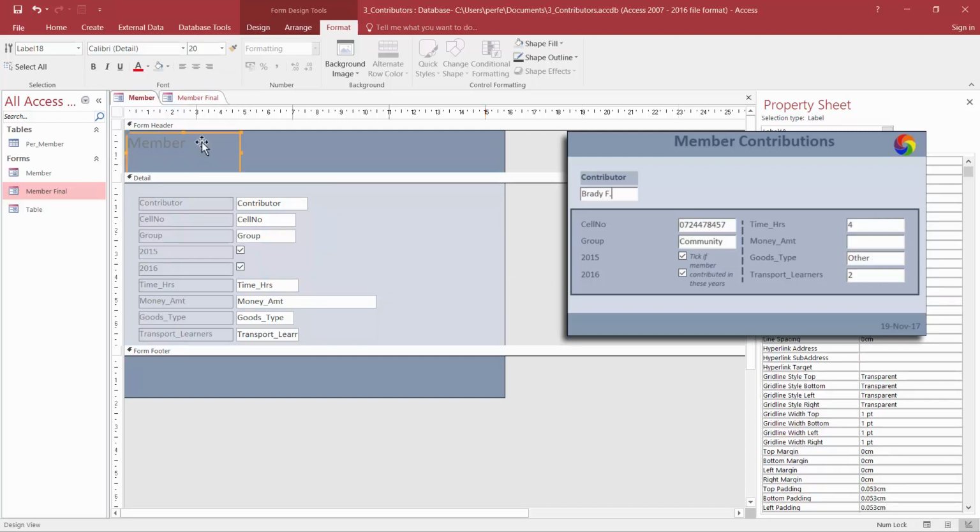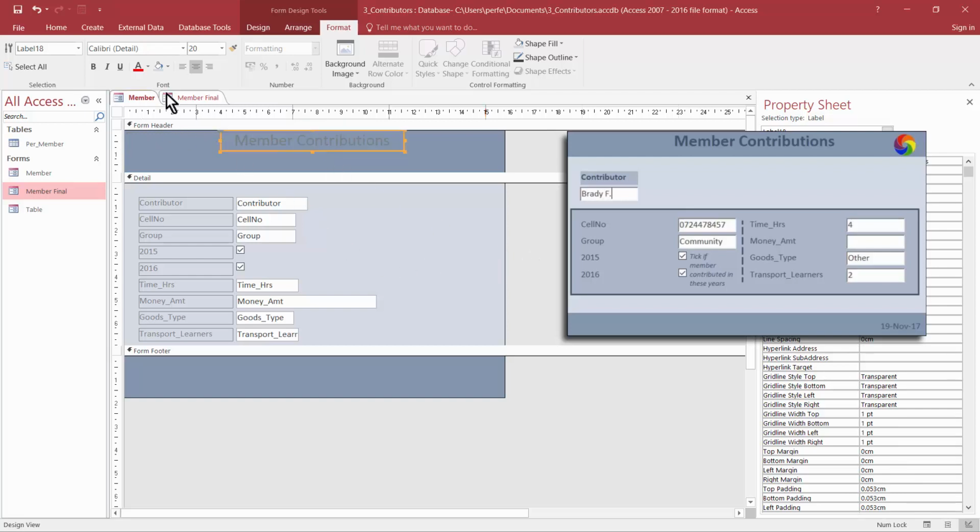Click on the label that you want to change. Resize it. Then click again to edit the text. Now we can center the text inside the control and then move the control to the middle of this section.